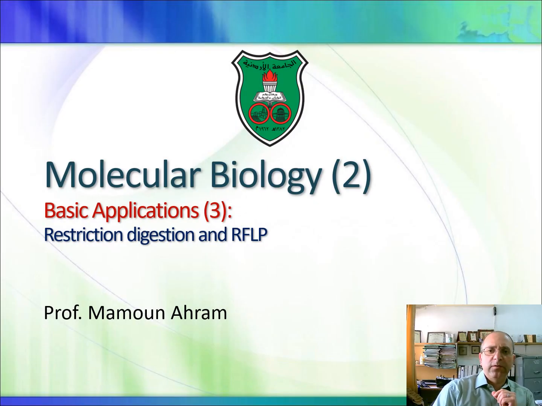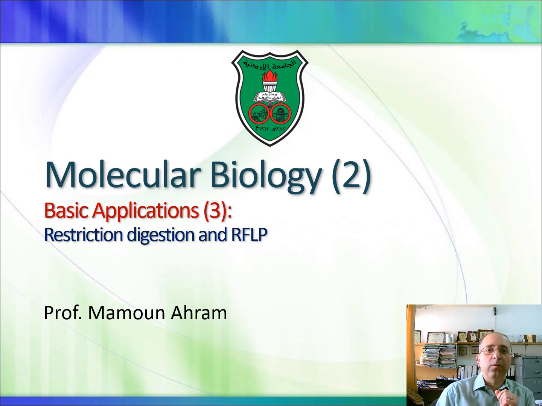Assalamu alaikum. In this lecture, I'll wrap up everything we've just talked about, especially the chemical characteristics of DNA, gel electrophoresis, dot blotting, and Southern blotting, and put them all in action and see how we can utilize all of these concepts in something known as RFLP, an abbreviation for restriction fragment length polymorphism, and I'll explain that.